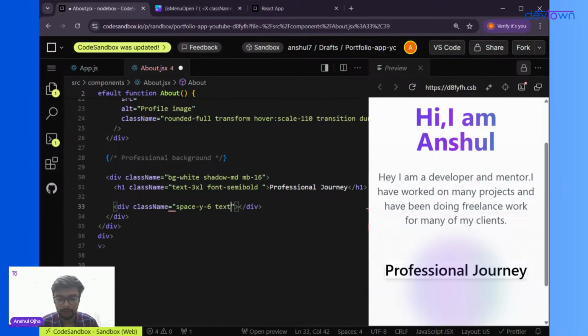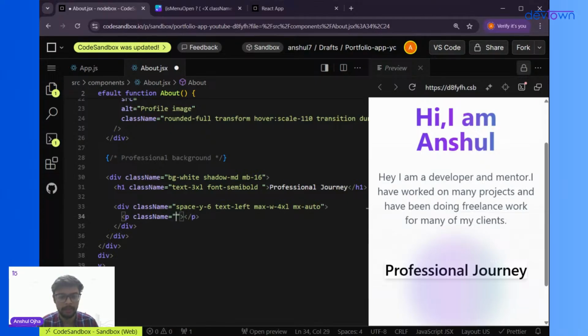Yeah. We want our text to stick to the left side of the screen and maximum width to be 4XL and margin to be auto. Okay. And now inside this, we'll be using our p tag, and not one, but actually two p tags. So two p tags will be used in this case. So we are going to take a dummy text.